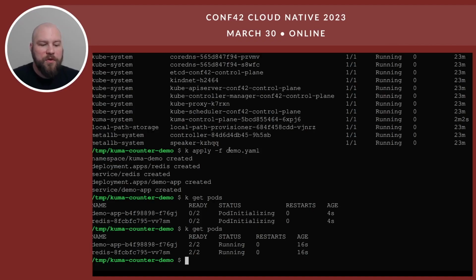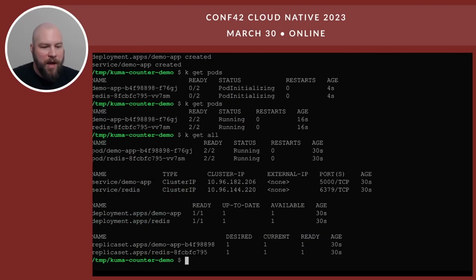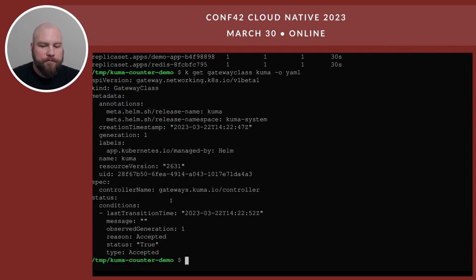So now what we want to do is get access to the demo app's service. We want to communicate with it and open it up in a web browser. We can do that with Gateway API and HTTP route. By default, Kuma will come with a gateway class.